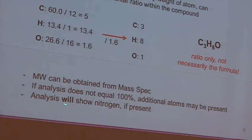And then finally, the analysis will show nitrogen. So this example I gave you doesn't have nitrogen in it, but it will show nitrogen. So when you go back to our original question of does my compound have nitrogen in it or not, look at that elemental analysis and see if there's nitrogen in it. And that's a heck of a lot easier than doing the sodium fusion test.